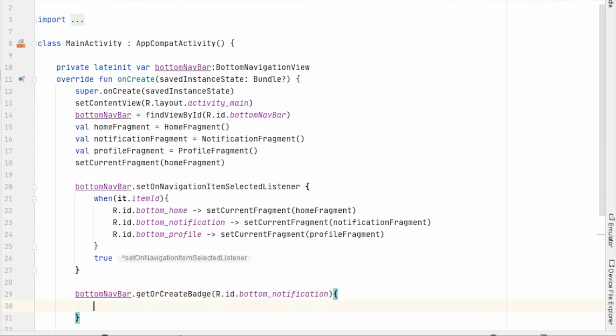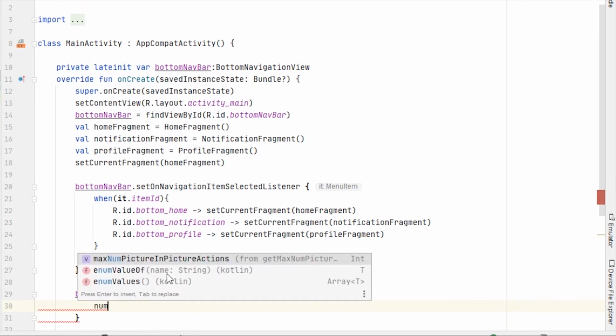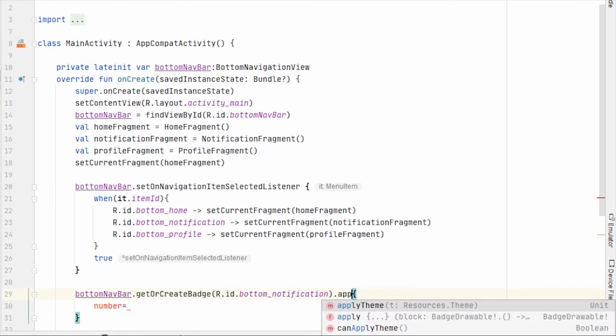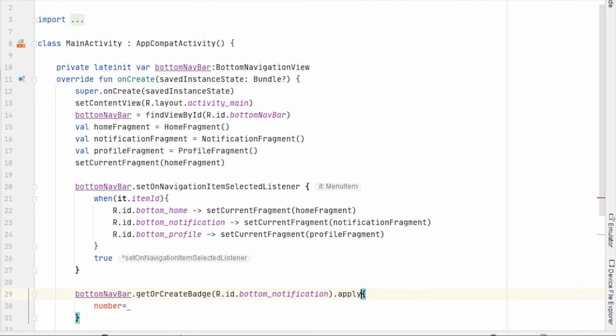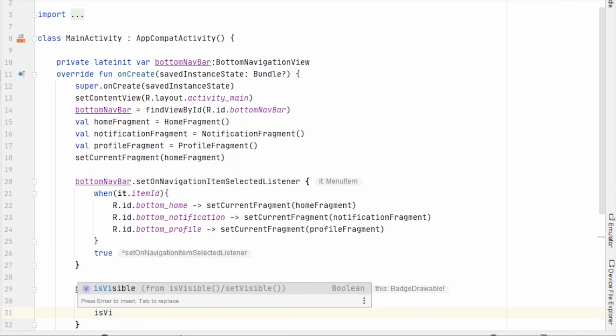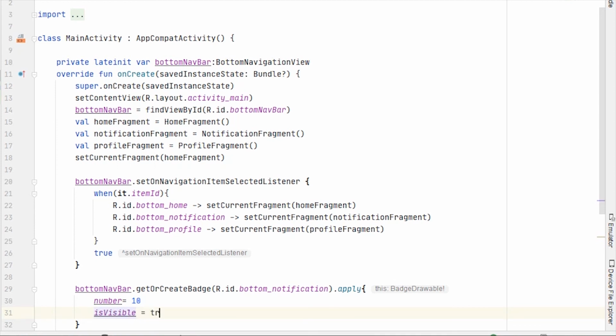here we can pass two things. One will be number, and I forgot to call dot apply here. So number, you can give any number that you want, and you do not forget this important thing, which is visible, and set it to true. So let's run and see if we get that badge on the notification icon or not.